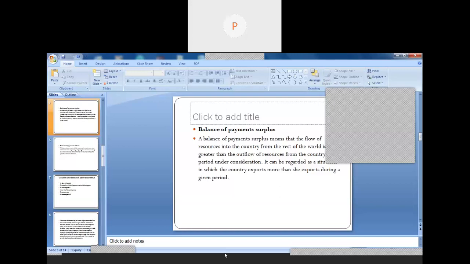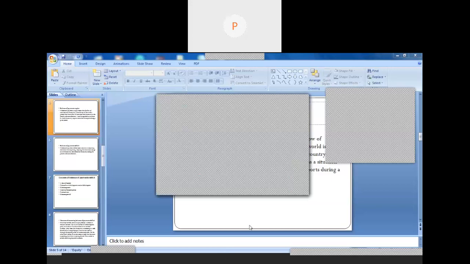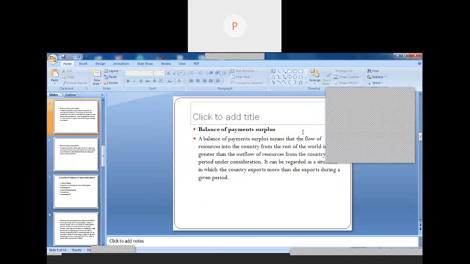So a balance of payment surplus arises when the items on the credit side are greater than the debit side. When you have more positive transactions than the debit side, this means the country's reserves are increasing. A deficit in the balance of payment account arises when the items on the debit side are greater than the credit side. It means that the nation is spending more than it is earning. So we are spending more than we earn. Deficit means the reserves of the central bank are running down or its foreign debt is rising.